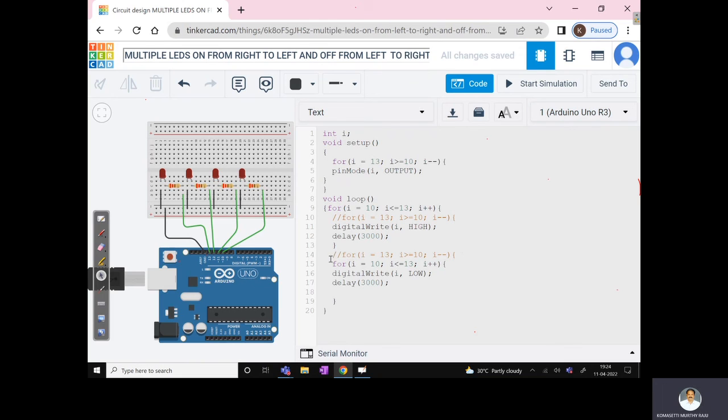Left to right means here the statements are placed in front of two slant lines. Remove this one and start simulation.